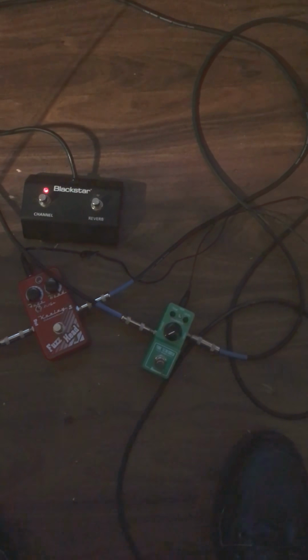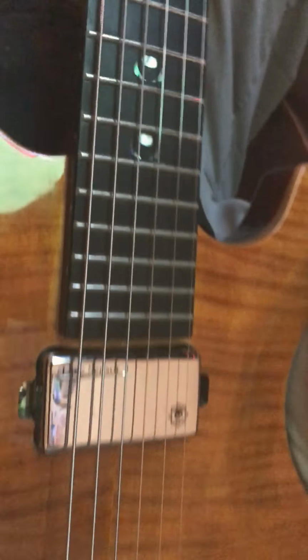Alright, this is just a video on how I'm getting my tone at the moment. My guitar is a double humbucker. I don't know if you can see it. It's a Michael Keeley Valor with a Lace Sensor, Bill Kelleher Divinators. And we're going straight into the Tube Screamer Mini.